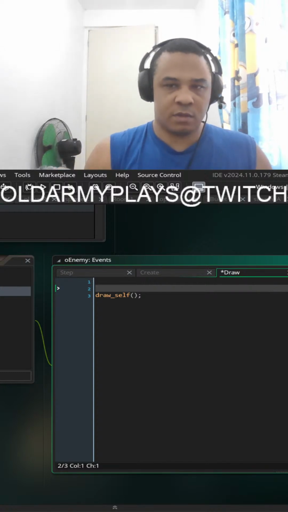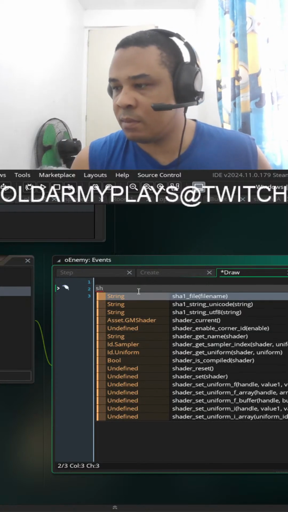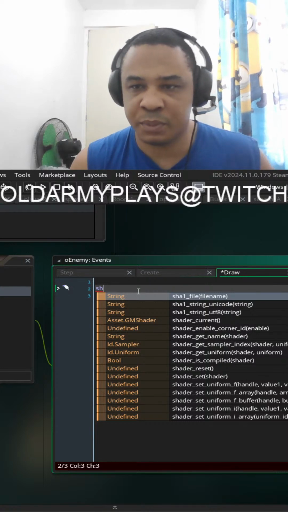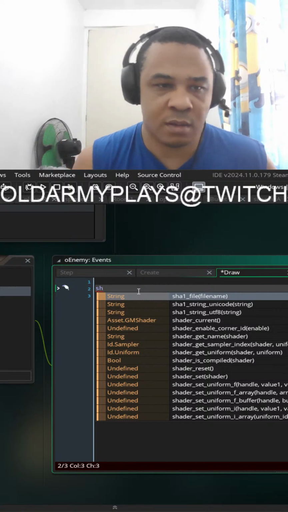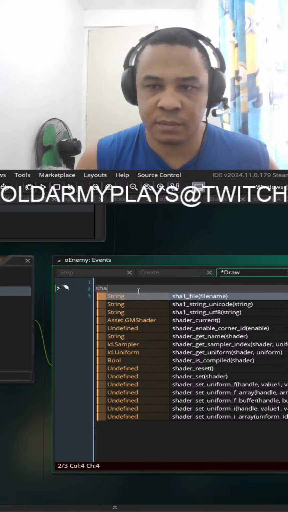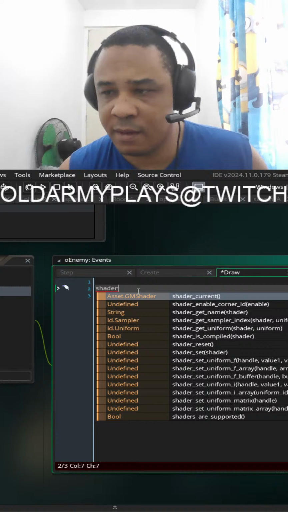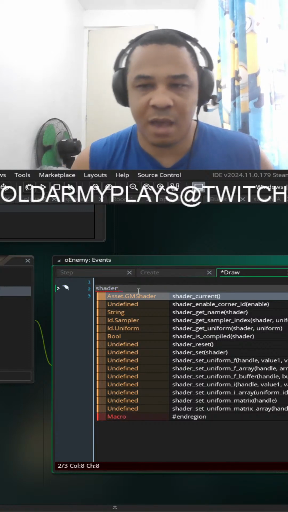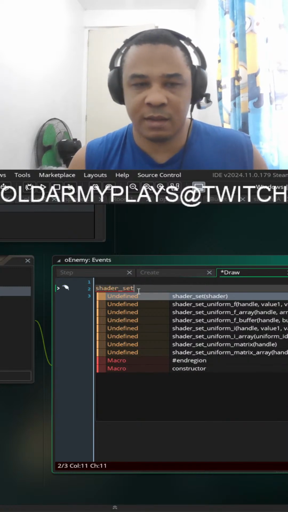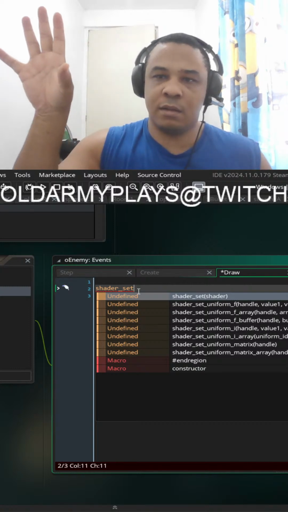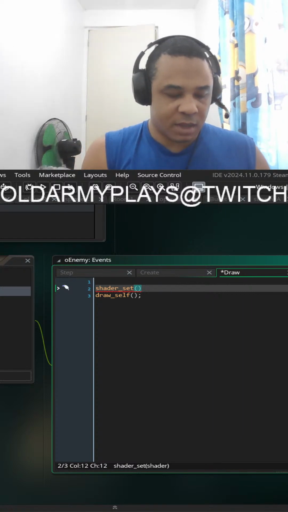So now we've got to do this over here. We're going to type in shader. That's my ADD kicking in. I'm staring directly at it and I'm just kind of floating. This happens sometimes with me, a lot of times. I start looking at something and then I just drift off to my own little world. I'm not even trying to do it. It just happens.